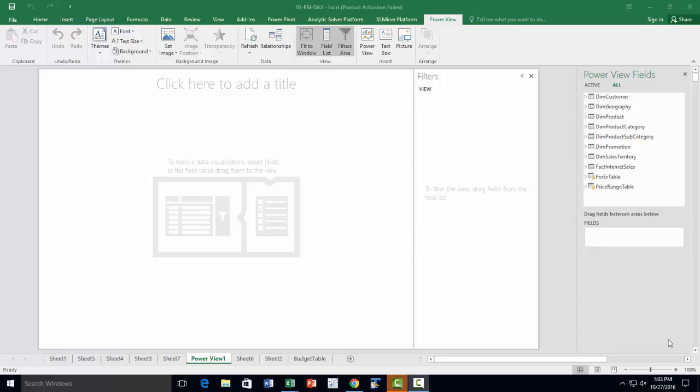Alright, so now we have the overview screen. Now we have all the tables that we have set up, with the relationships listed here, from our tax data model. Okay, and now it works somewhat similar to Tableau, but not exactly.